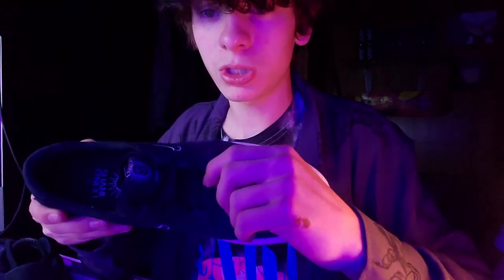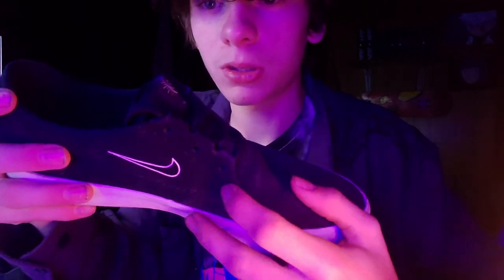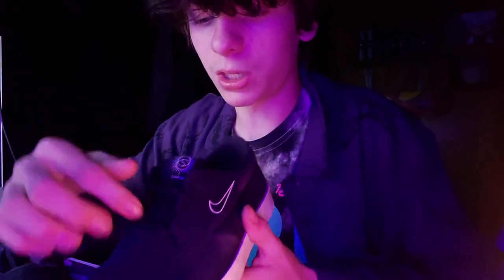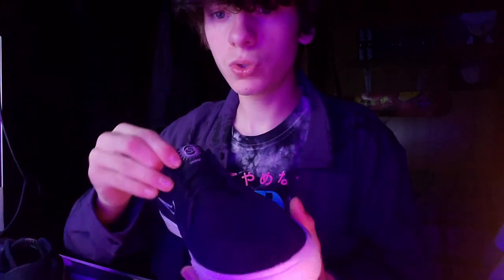I like how the shoestrings are tucked away inside, that way they're not showing on the outside of the holes. You can probably put them outside of the holes, but I like how they're tucked away, that way they don't get torn up. And the tongue isn't an attachable tongue, it doesn't go all the way out the nose of the shoe, so it doesn't wobble around, and it doesn't go all the way to the side of your foot when you're skating in them. These shoes are really comfortable.